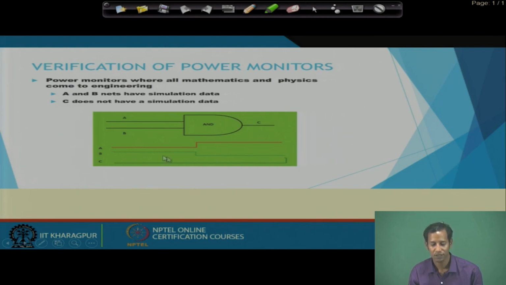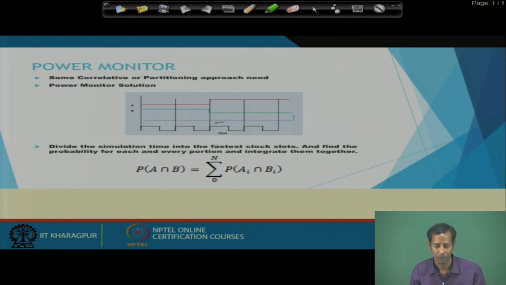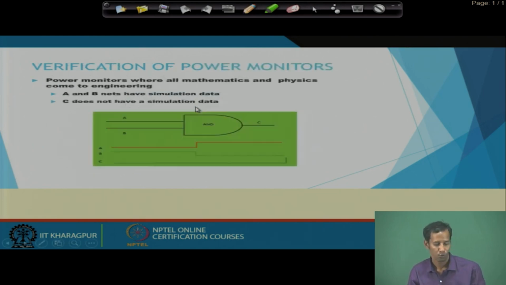At that time, depending on this, how can we do this verification? Just like in simulation, where we apply some inputs, that means the waveform. Here also we can see how much power is consumed in terms of the waveform, and that will be very easy to interpret the meaning of the corresponding power signals or the power consumption.